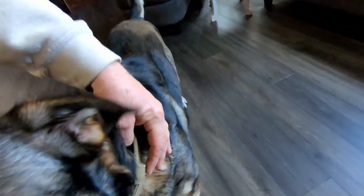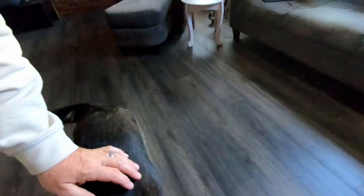All right, this is not laminate. Ask Diesel. Is that laminate or is that? Axel says it's not laminate. It is not. It's actually vinyl, click together vinyl.